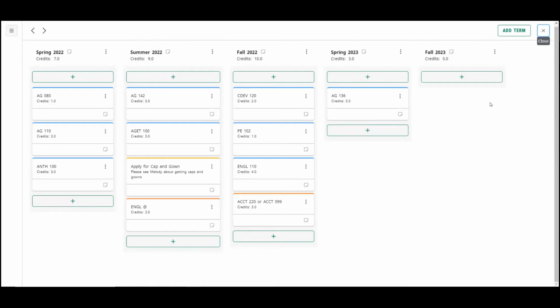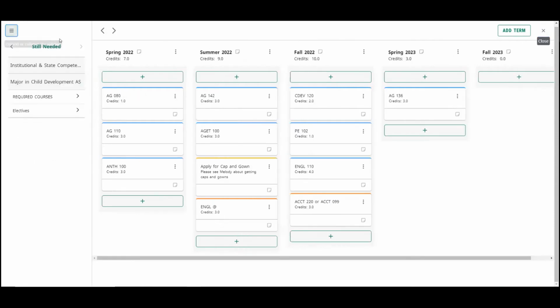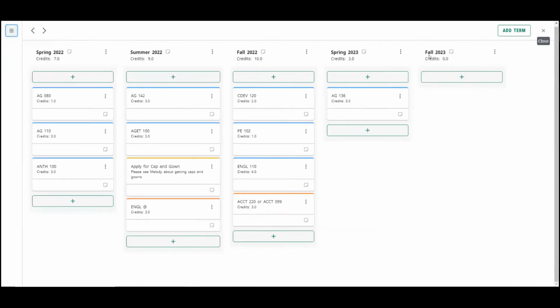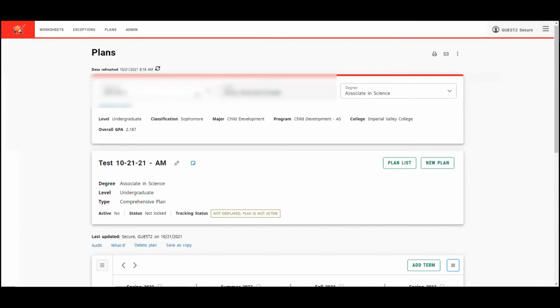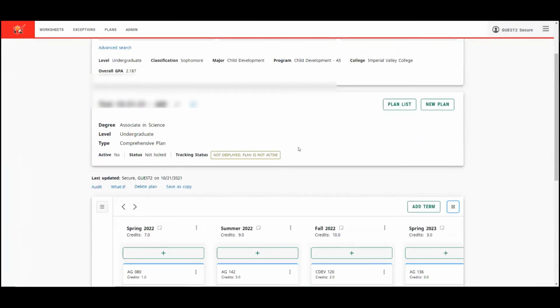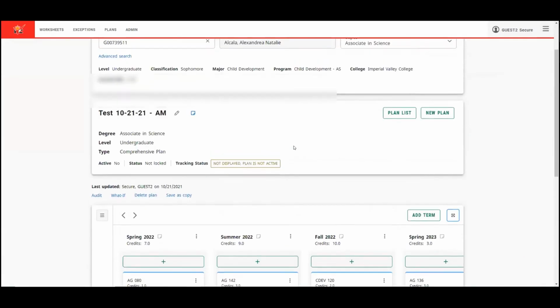If I had 6 or 7 terms, I would just have to move my window over to pick up all the other terms. I go back to where I was, and actually you can even enter courses in this view if you want, and not have all this other stuff at the top if you don't want to waste all of your space with all that other stuff.